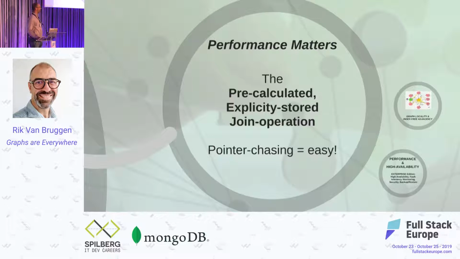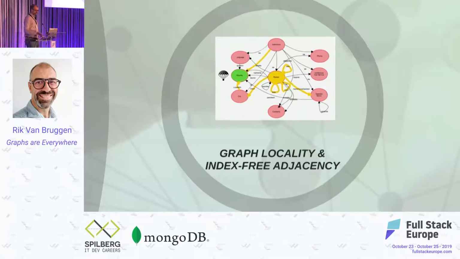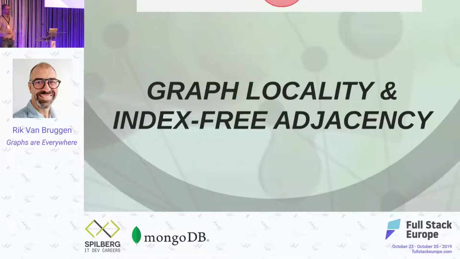It's very, very performant for the simple reason that I'm talking about a completely different operation. I'm persisting the result of my join operation as a relationship, which means that I don't have to calculate it anymore at query time. At query time, I just have to follow the pointers. I literally only have to follow pointers. Computers are really good at following pointers, right? So that makes the join operation a completely different thing. Why? Because we use these two things, graph locality and index-free adjacency. We were trying to come up with an expensive sounding word to describe what we do.